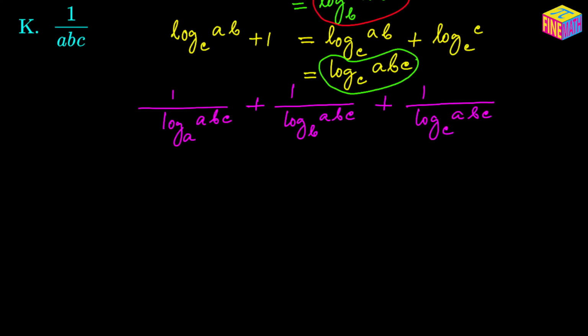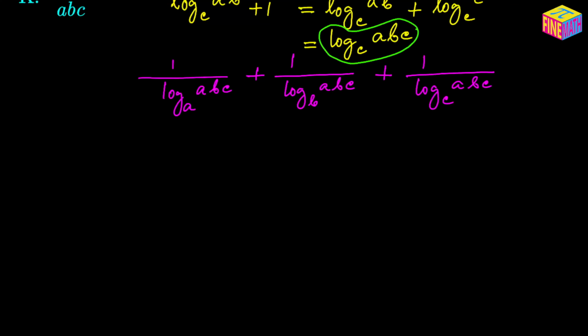From here, let's simplify a little more. We can write it as 1 over log of A times B times C divided by log of A. Let's assume that this is common log with base 10. I'm not writing the base, but please assume that it is base 10. I'm now changing the base, using the change of base formula for a logarithm, so I'm converting them into common log.